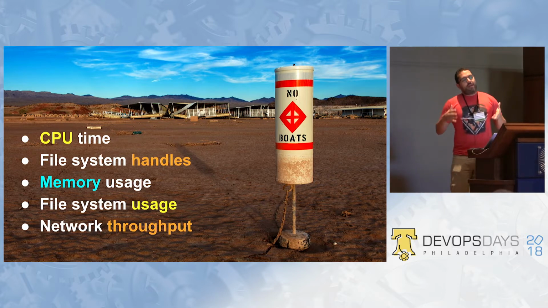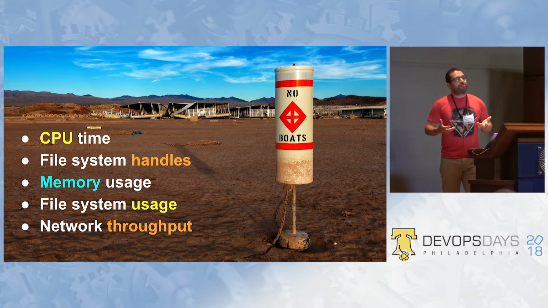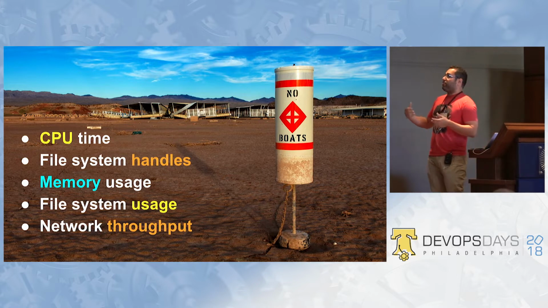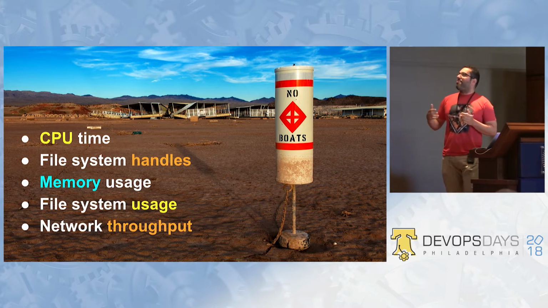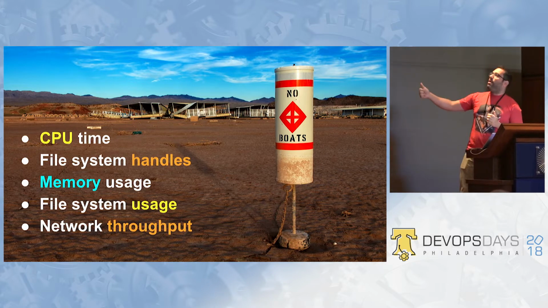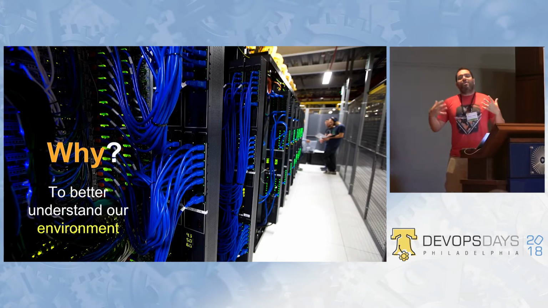So running stuff in the cloud doesn't mean that everything is just magically going to fix itself for you. You have to understand what's going on in the environment, and even if you're doing all the magic, oh, I'm doing Kubernetes, I'm doing cloud, I'm doing all the crazy stuff that's going on out there, you still need to understand what's going on with these basics in your system. Because you have to understand the environment where you're running. Sometimes you're just running on a bad rack.